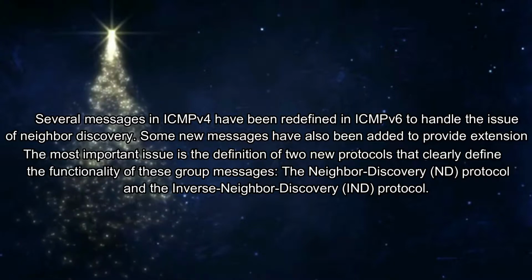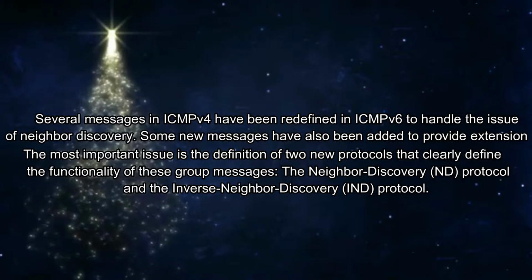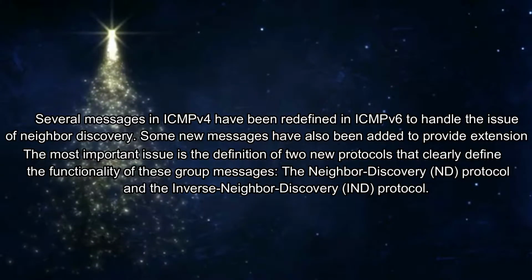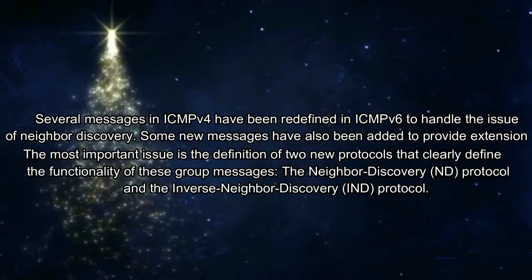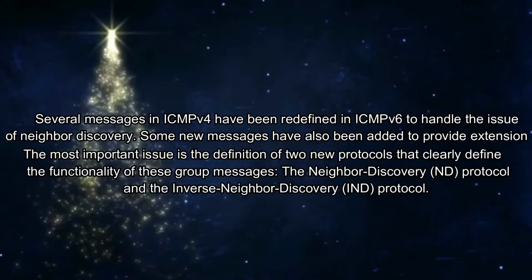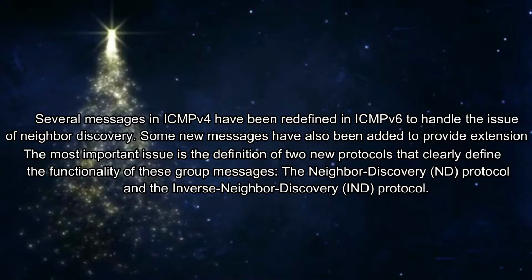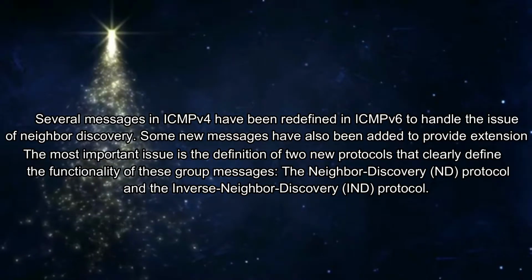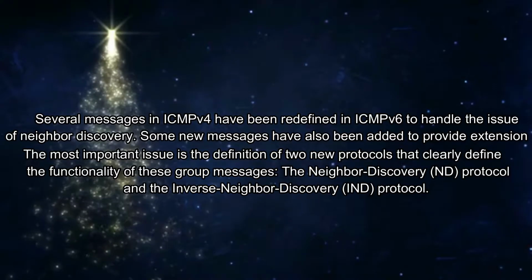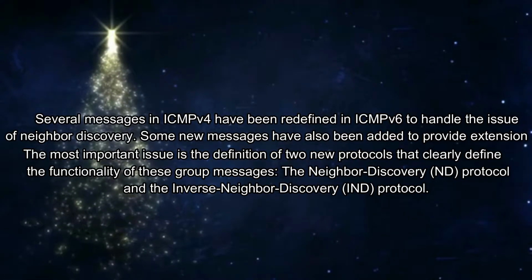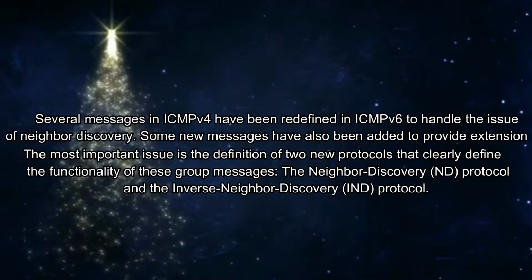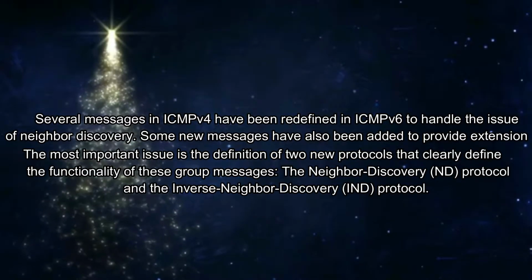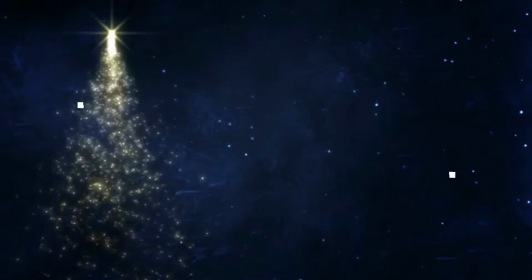Several messages in ICMPv4 have been redefined in ICMPv6 to handle this issue of neighbor discovery. Some new messages have also been added to provide extension. The most important issue is the definition of the two protocols that clearly define the function of these group messages: the neighbor discovery (ND) protocol and the inverse neighbor discovery (IND) protocol.